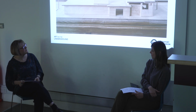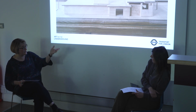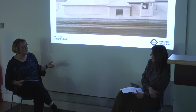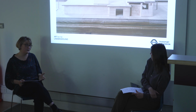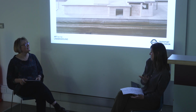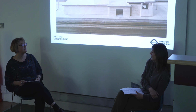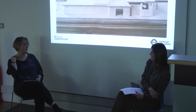But I think this is really beautiful, and it's a great record of, like you say, what you've done, the installation. So this will continue to live on, even when the poster artwork is potentially gone, and if the ceiling gets painted over, which would be very sad. Let's just hope it can remain on site as well. But it's good because it's not something that has to really be maintained, because that's another thing you have to think about, isn't it?